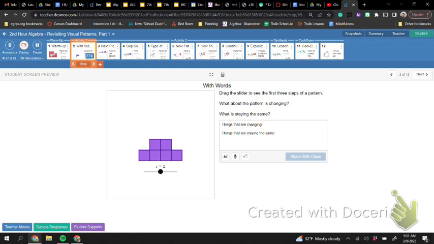How do you see it changing, Tess? The length and the height and the area. Okay, so that is changing. Can you give any specifics as to what you see happening as you go from one to the next? Getting bigger. Okay, it's getting bigger. Ellie? The area is changing every time. Okay, Micah? I noticed that the base layer is increasing by 1. So it went from 3 to 4 to 5 on the base?